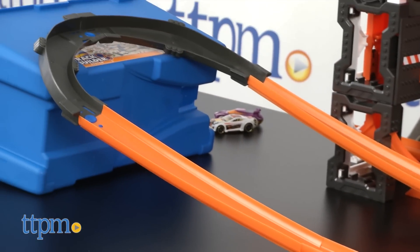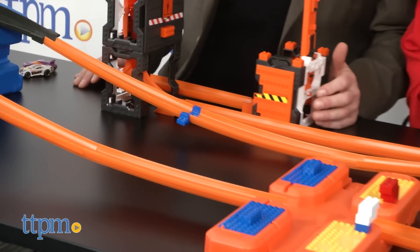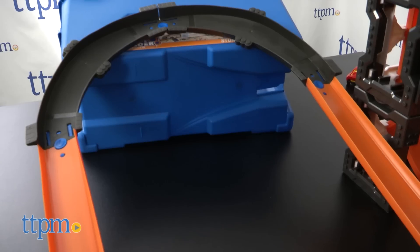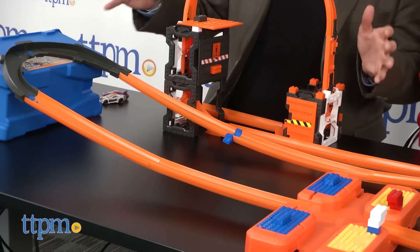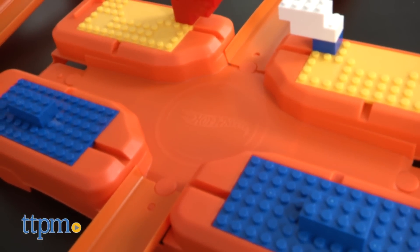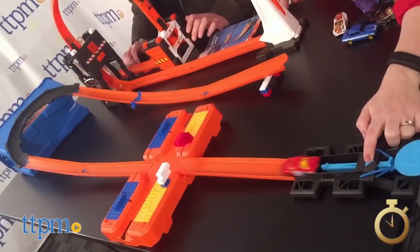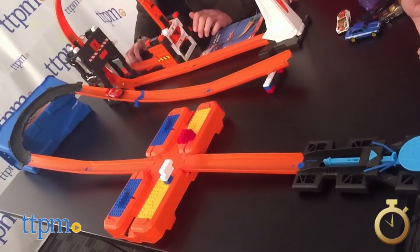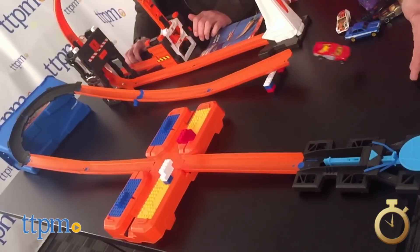Stunt-tastic — I think that's a real word. When I was a kid, our dining room table has permanent marks from where we attached the Hot Wheels. So this is sort of solving that problem, turning the package into attachment points. While we're showing you the toy as it comes in the package, you can add anything you want from around the house, even using the package itself. You can build, play, and destroy! This is a very healthy way for kids to play.